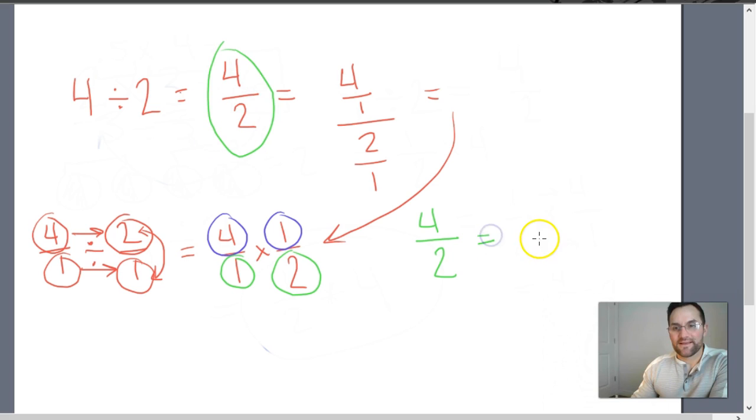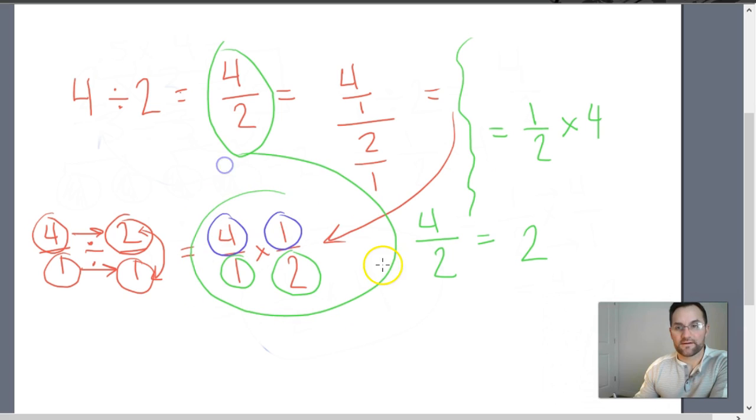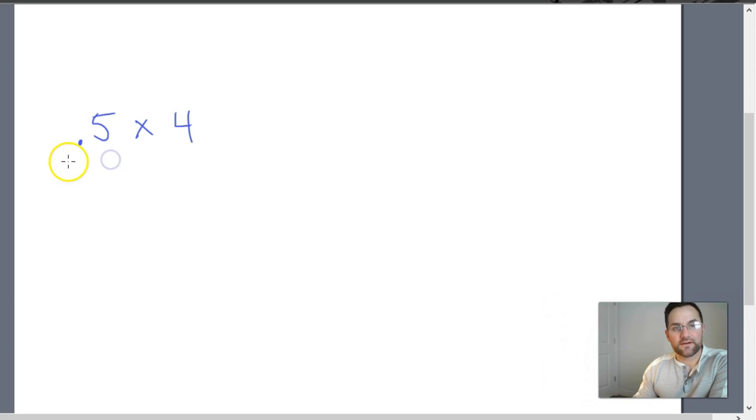Another way we can look at it is that it is equal to 1 half times 4, which we've seen right here. We could also say it is 0.5 times 4. And now, let's clear this out for a second. And now we see that weird thing that we were talking about, where here's a factor, and here's a factor, but the answer is only bigger than one of the factors, isn't it?